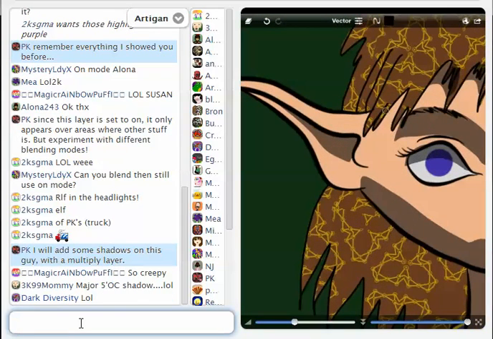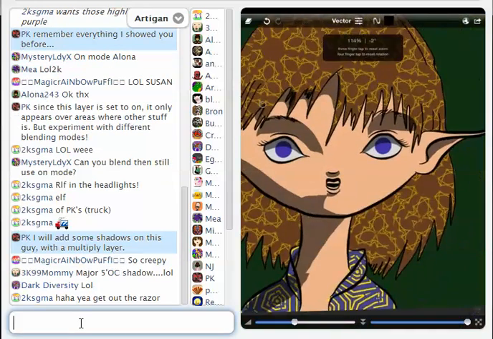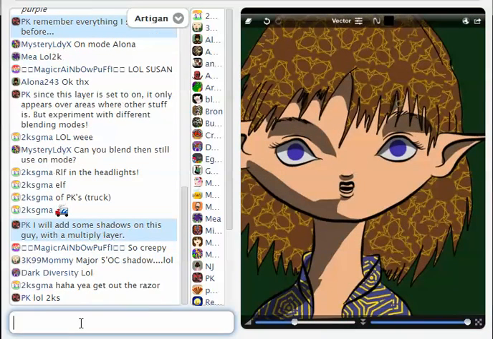I would usually take more time and make these a little more precise, but just for demonstration purposes, I'll do it quickly here.